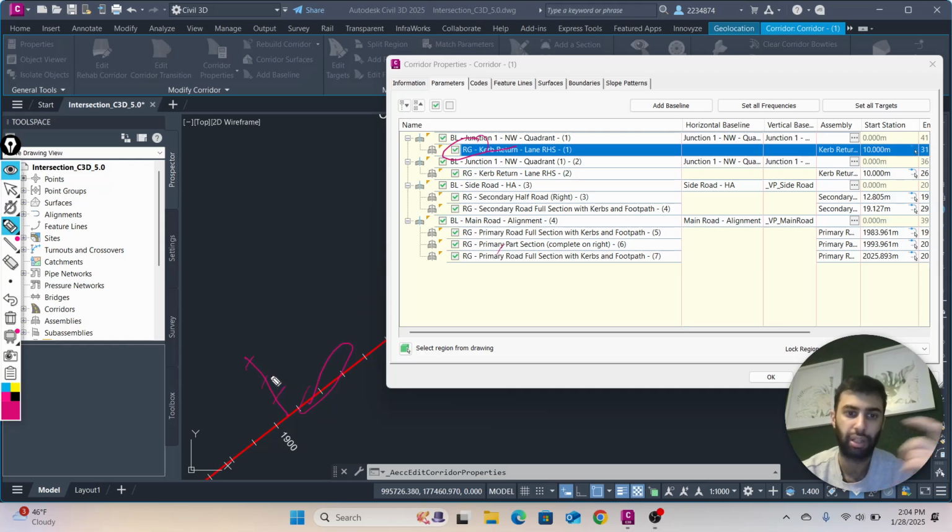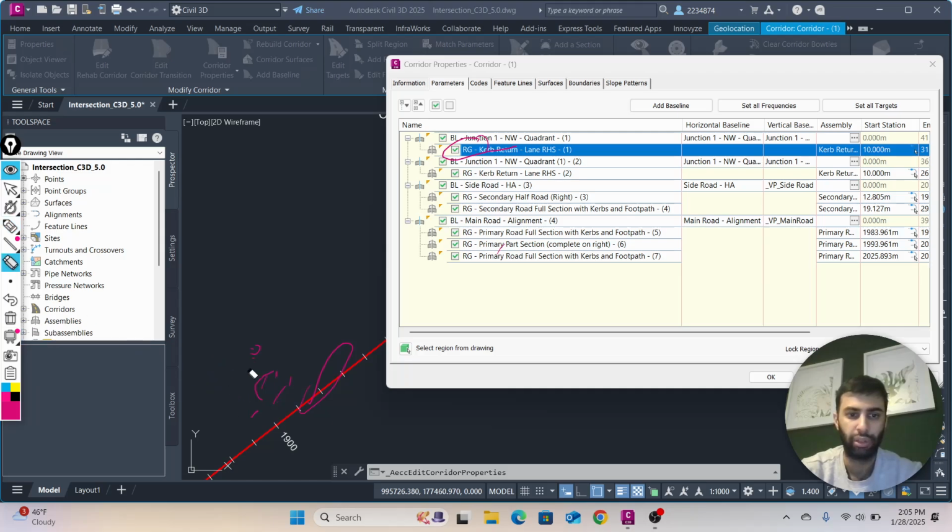The region can be the station from this point to this point, or you can select the region from zero station to the whole alignment. For example, again this one is a side road, and this one is the baseline, and then you can select the region. You can select from zero station to the end of the station, or you may want to change the region from, for example, this station to this station. So it depends.